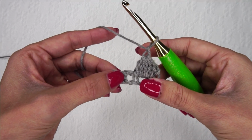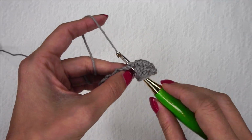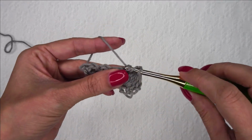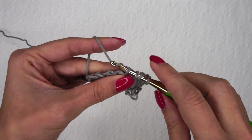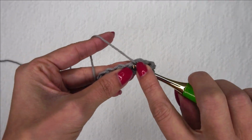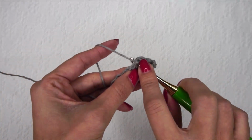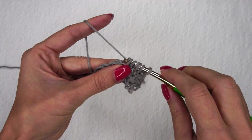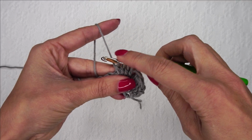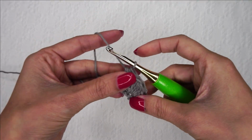Then we're going to chain 1, and we're going to do the same thing in that next chain space. So yarn over, go in that chain space, pull up your loop. We're going to do this a total of 4 times. 1, 2, 3, and 4. Now yarn over and pull through all 5 loops, and there's your cluster.